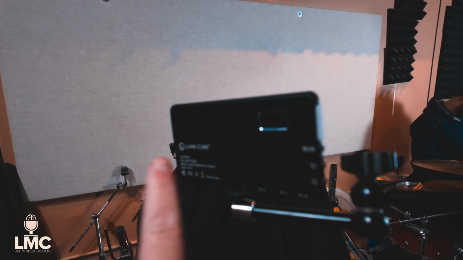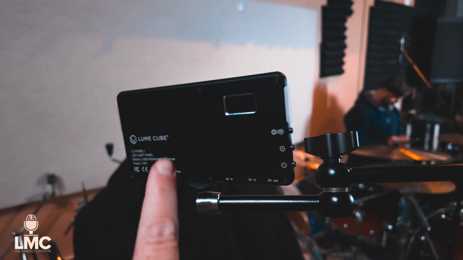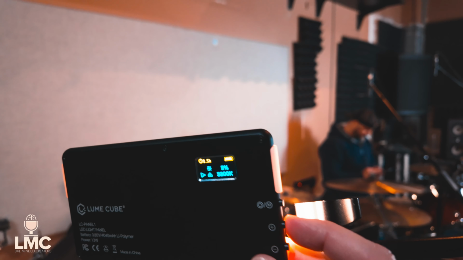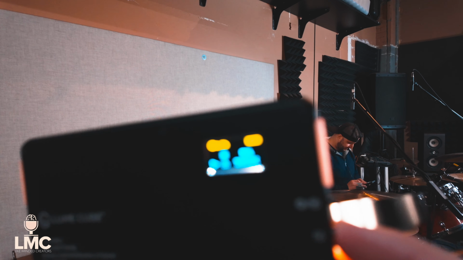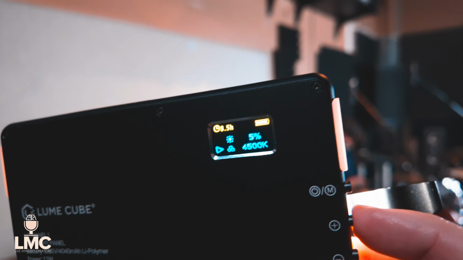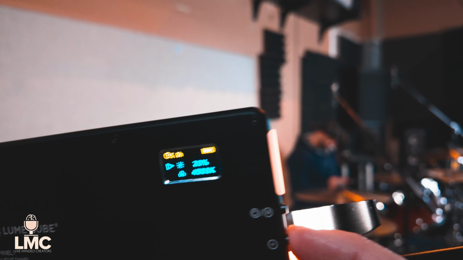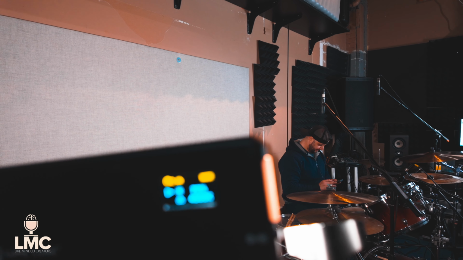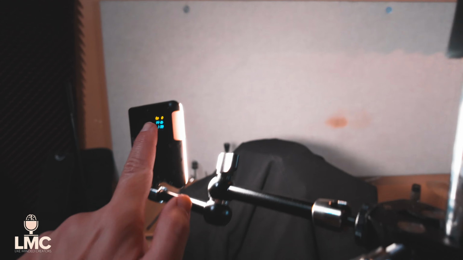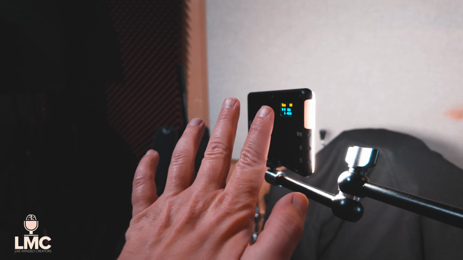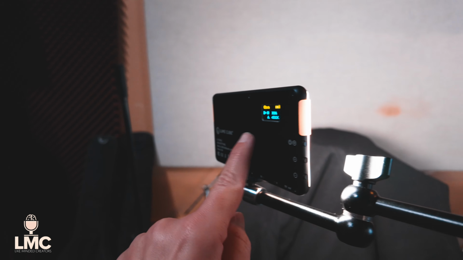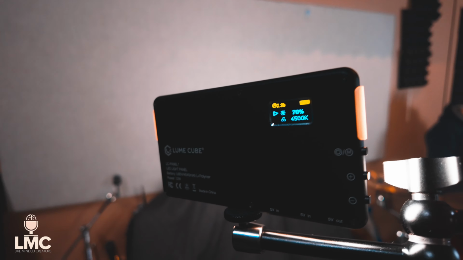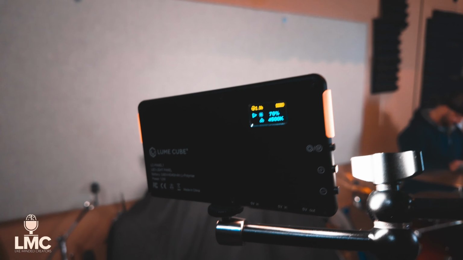So I have a secondary light here. This is a Lume Cube panel. It has an adjustable white balance. So let's turn this on and let's get the white balance to 45, which is the white balance that we are working with tonight. There you go, 45. And let's bring up the brightness to, I'd say, 70%. And even at just 5%, if you're someone filming studio vlogs at home and you only need one key light, this is it. You can get this light or any other similar kind of light. It's just as big as a phone, and you can get it cheap for about $100 on Amazon.